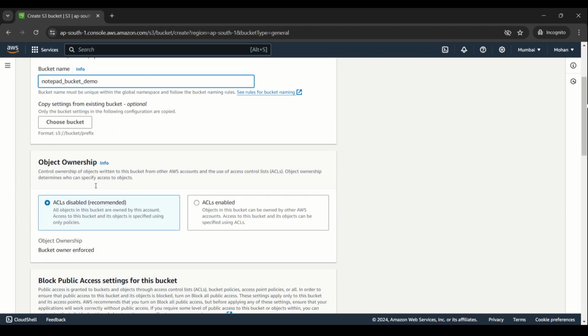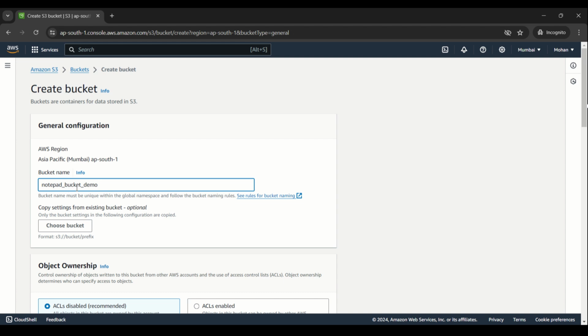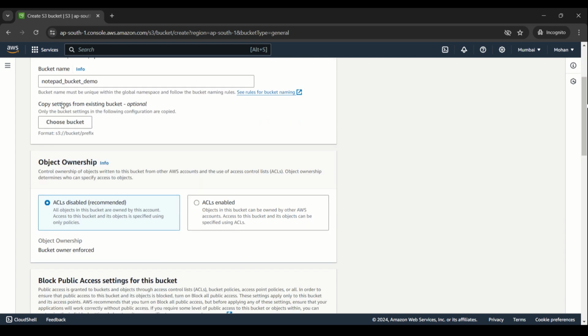Make sure your bucket name is unique under the global namespace. It is not only associated with your account, it is for the entire AWS. So if you want to copy settings from any existing bucket, you can choose this option as well. If not, since we are creating a new one, we can go ahead with a simple one.